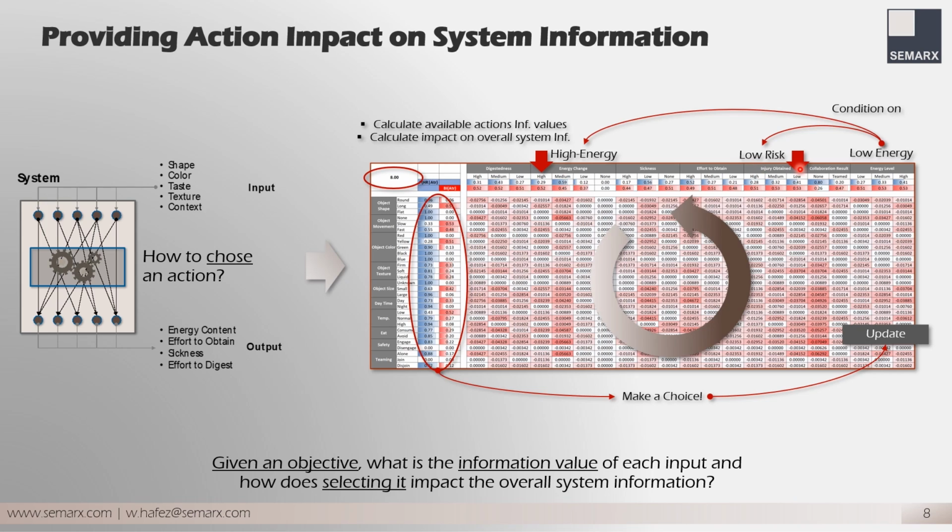So it will stop conditioning on that and condition only on food with high energy, and that will change the values of the different food or objects it encounters, and then it should consume different ones, and that should update here, and so on. And along the way, the entire value of the interaction is also updated in here, which will tell in which direction we are going for the entire system.